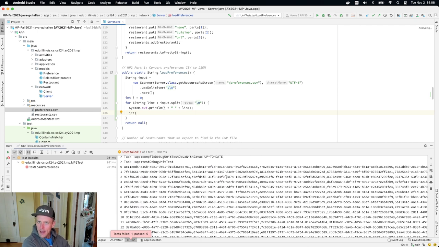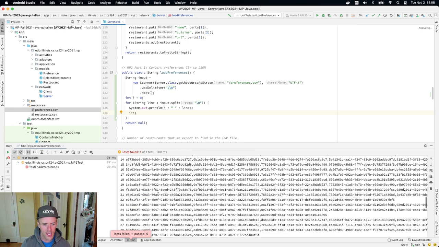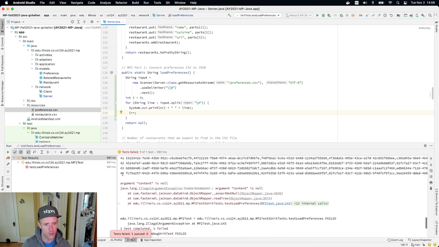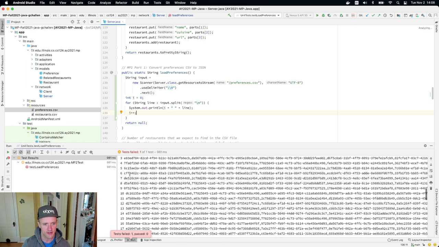I could run the app and set this up too, but that's really slow. It takes a while for the emulator to start up. So this is actually usually a good way to just run a method and see what happens. Okay, so now I'm counting and it looks like I'm pulling 45 lines out because I started at zero.